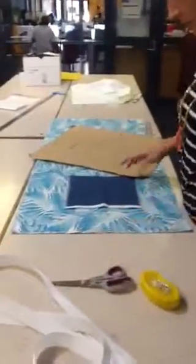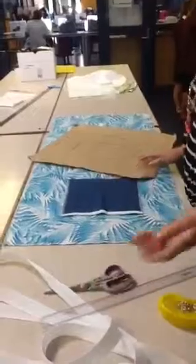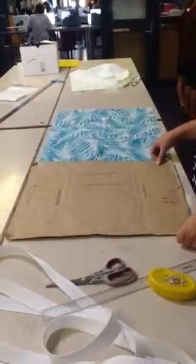Alright, so we're going to put the straps onto the bag, so you need to lay it on a flat table. The next thing you'll need is pins, tailor's chalk, a ruler and a pattern piece. You're going to lay the pattern piece on top.